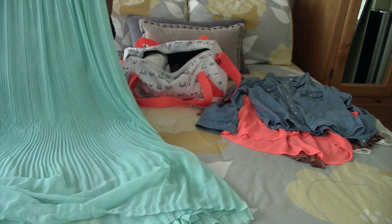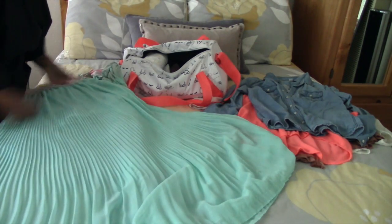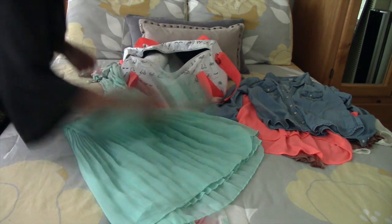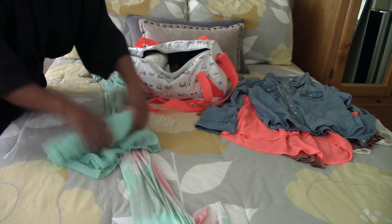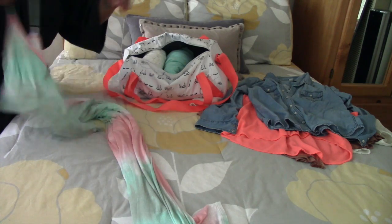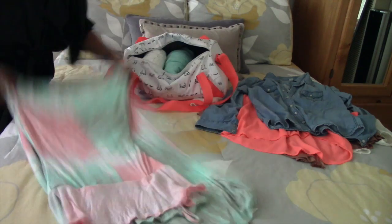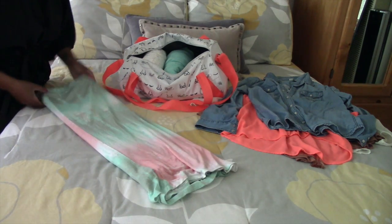This is one of my favorite summer skirts — it's a sheer mint green skirt I bought in the downtown Los Angeles fashion district for around $30. I'll fold it over on itself into fours and roll, just like the white vintage dress. Because this fabric is very delicate, I want it in the middle of the duffel bag so it's protected from both the bottom and the top. This cotton dress is from a boutique in the Venetian hotel in Las Vegas and I got it on sale for about $18. I'll fold it into fours and start rolling.